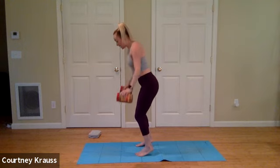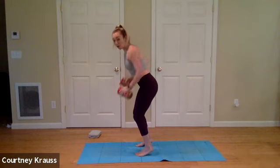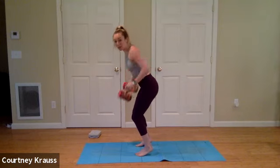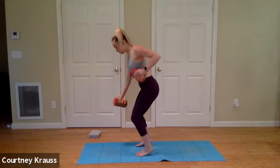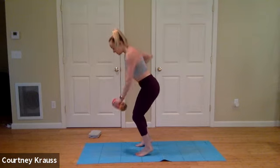Lower your arms down. Now alternate. Pull right, left, right, left. It's a quick pull, pull, pull. Yes, I'm trying to throw off your balance, so you really have to use your abs because you're on the toes, right? Switch, switch, switch. For eight, seven, six, five, four, three, two.